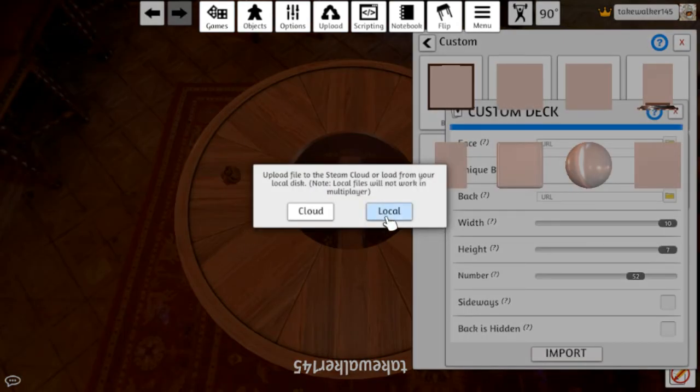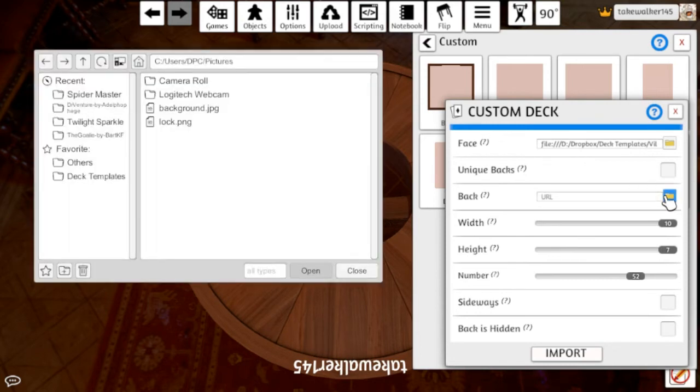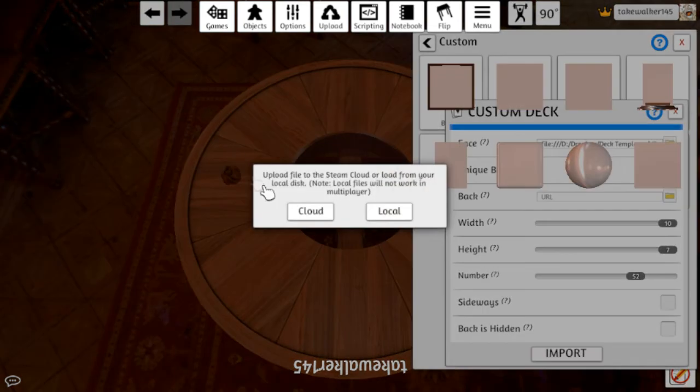We'll make that first. I'm going to upload it locally, which just means it's going to source from my Dropbox. And I've actually set this up in Dropbox in such a way that I have the same file path for both my desktop and my laptop, so I can use the same images and play Tabletop Simulator on both systems without having to keep it in two different places. Now, it defaults back to this for some reason, so we'll go back to that. We'll use card back, local.